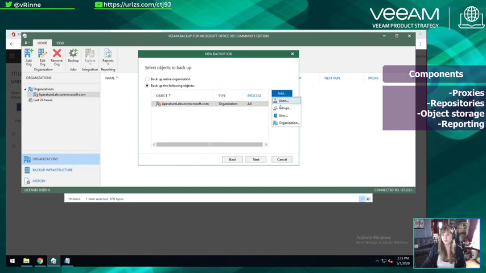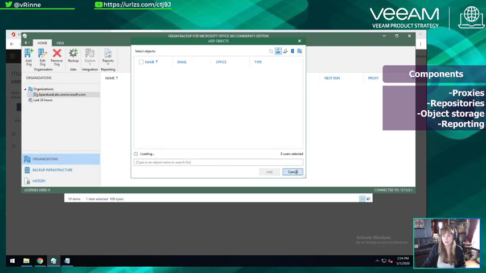It's great if you already have groups throughout your organization for like finance, HR, or IT, and you want to separate those out into separate repositories. You could make different groups for each of your different sides of your org. Or if you have specific users you'd like to back up, that's also where you can select it here.